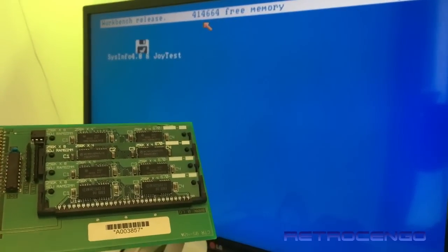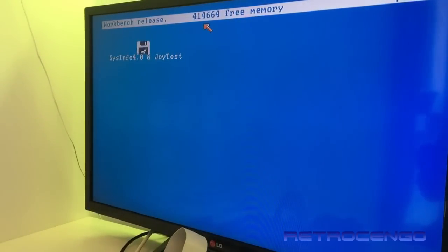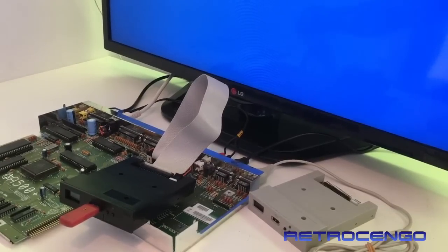Now, if I install this one in an Amiga 500 Plus motherboard, it shows as 1 megabyte of RAM expansion, so 2 megabytes in total. But this board, I don't think it will show as a megabyte of RAM, because over here we have a jumper called JP2, but you're not going to do anything because of this video, please. Look at some other guy's videos, descriptions and all that. I don't want to be responsible for anything.